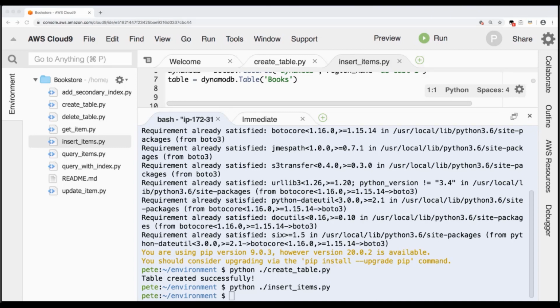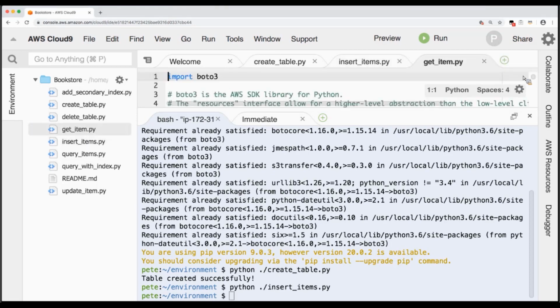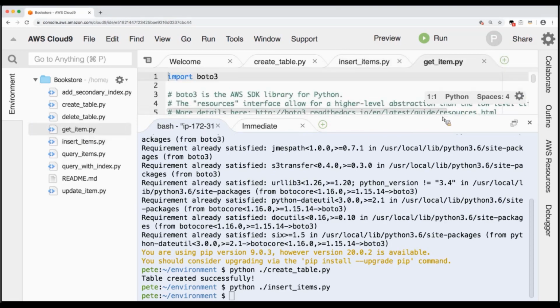Let's check that we actually did insert those in our table now. The next thing we're going to do is make a get item call where we're going to retrieve just one of those items directly. Here's our get item script.